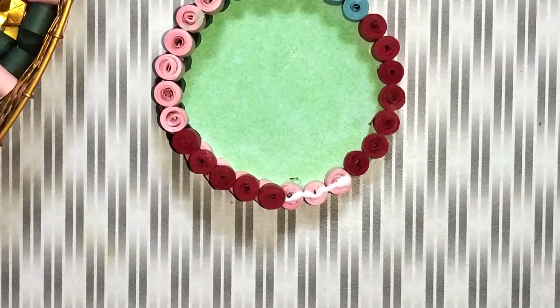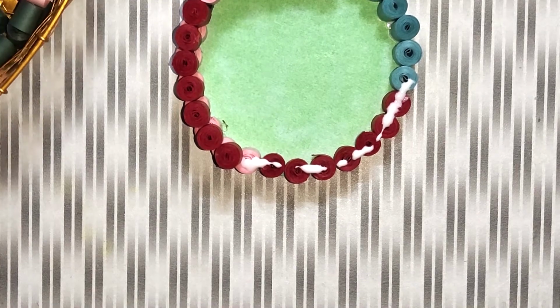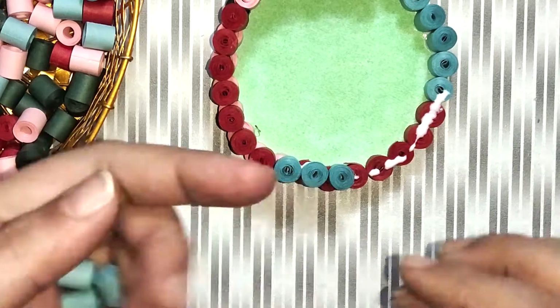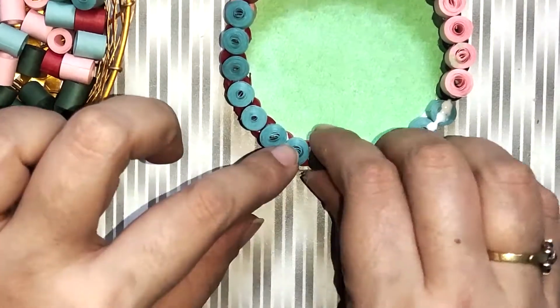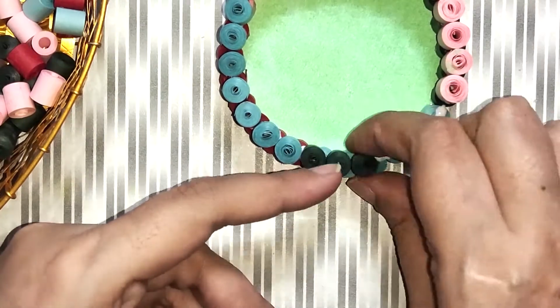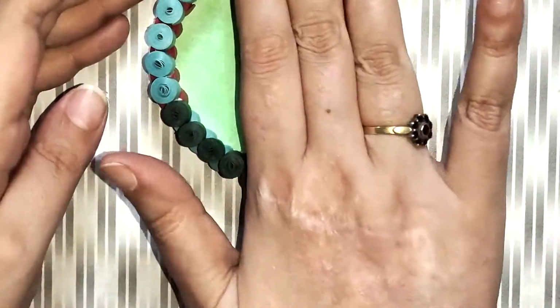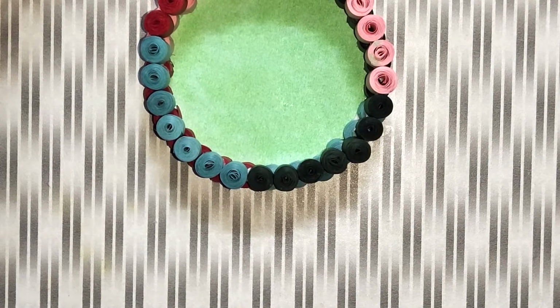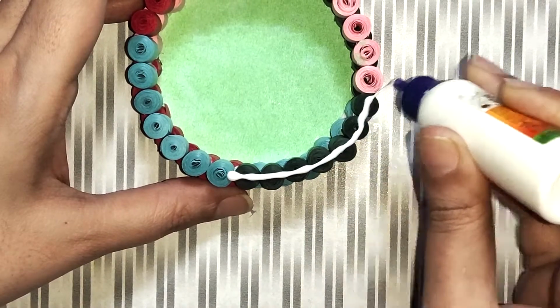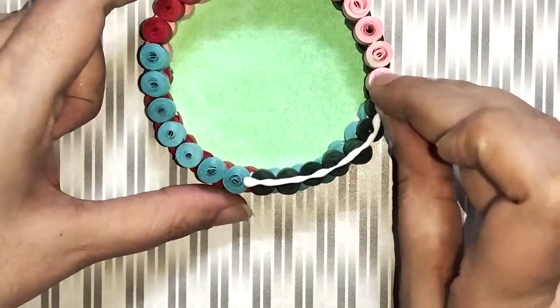These are the maroon ones. So this is my second layer, as you can see. I will now paste third layer on the top of the second layer. Now on the green coils, I'll paste the pink coils and so on.